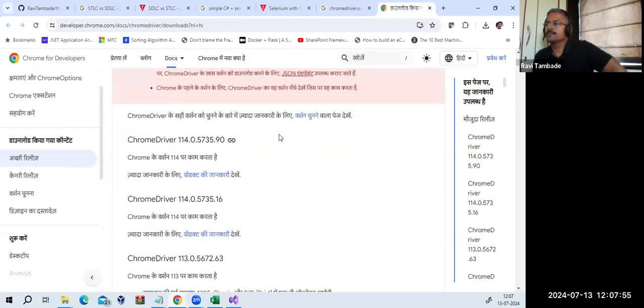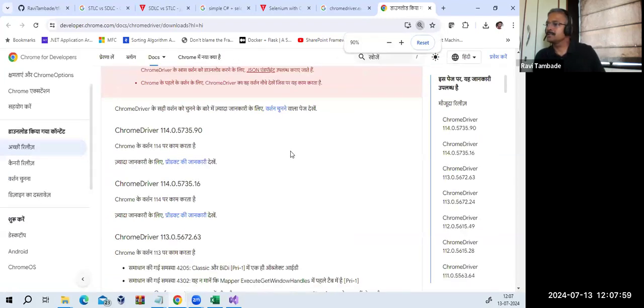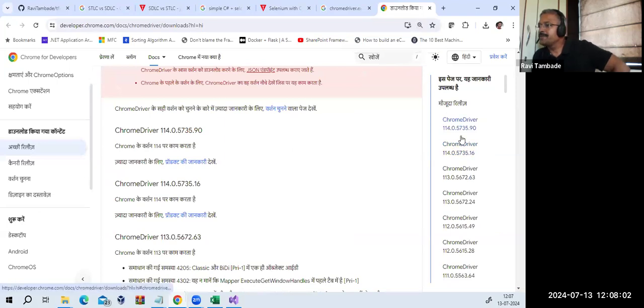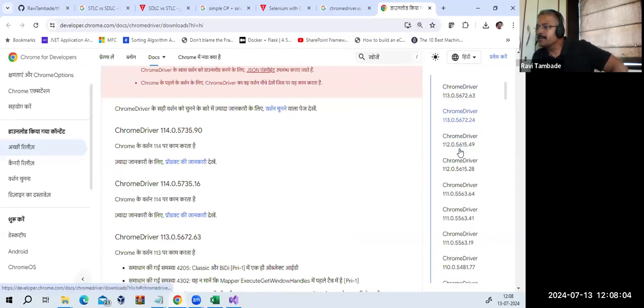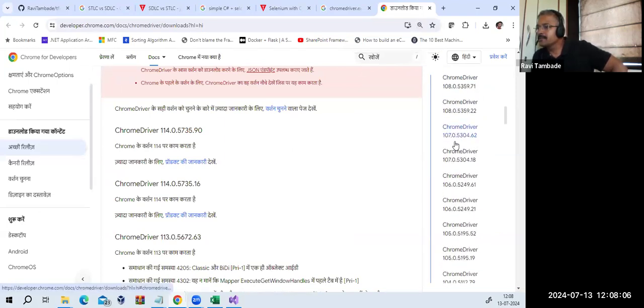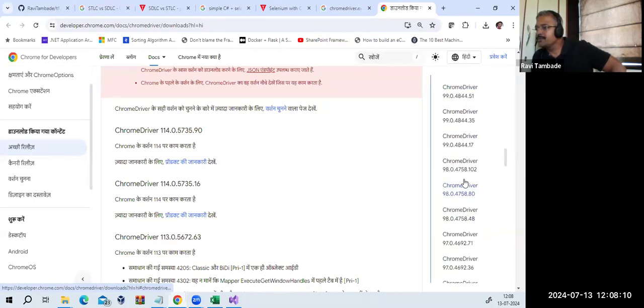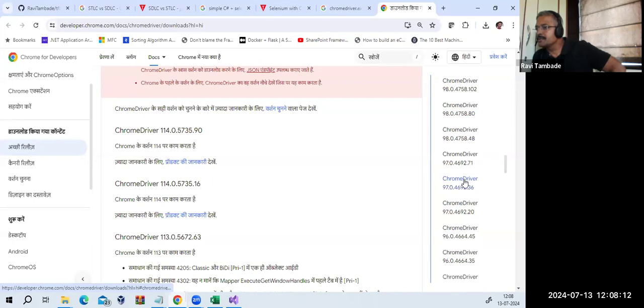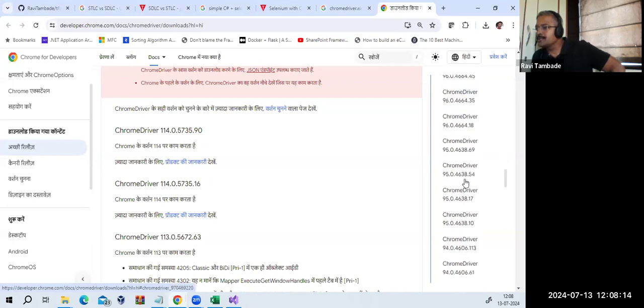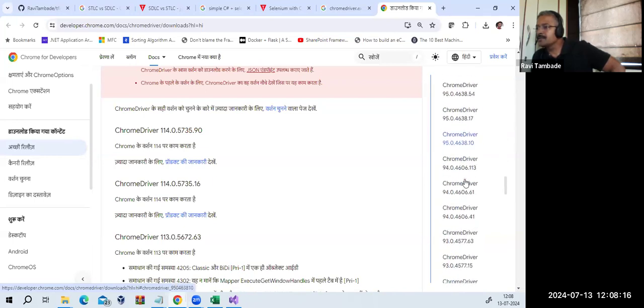We have different types of ChromeDriver versions available. Can you look for something called version 65 or something? Version 96. Latest versions of the ChromeDriver sometimes don't work.